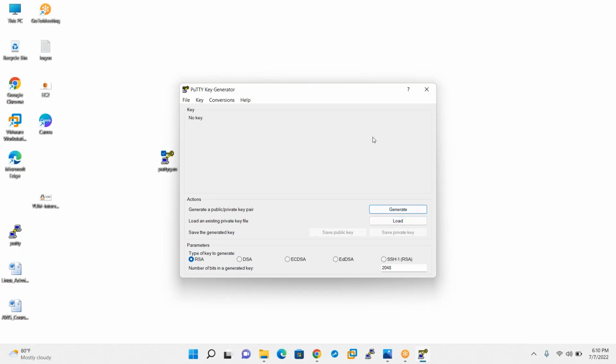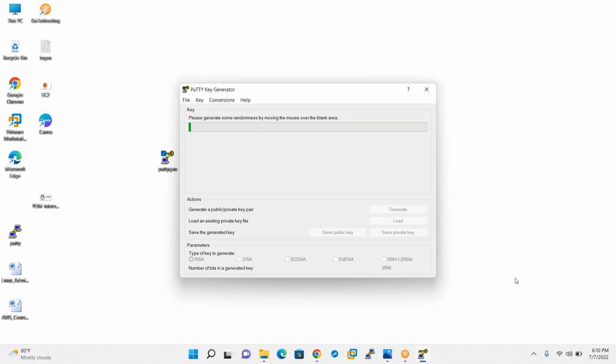Otherwise, to create your new key pair, use the generate option. So click on generate. While generating the key pair, the cursor should be moving on the PuTTY key generator prompt.